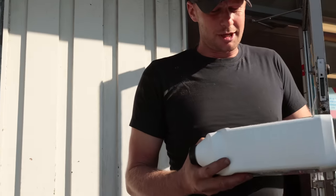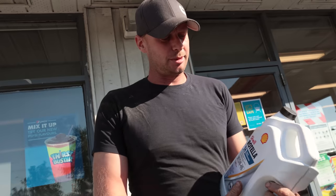We've used the full 6 quarts of the T4 that we originally put in and have replaced it with more T4. One of the main reasons I like using Shell Rotella T4 is that it's so readily available. You can basically buy it anywhere and I don't like switching my oil brands. So if you unexpectedly need to do an oil change or you're burning a quart every time you go through a tank of gas, Shell Rotella is the perfect oil for that.